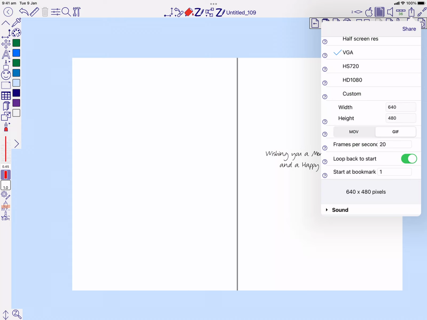Loop back to start means that it will animate back from the last bookmark to the first one. So that'll give an opening and a closing of the card in effect, because a GIF loops back to the start and keeps playing, so that will look more continuous if you do that.